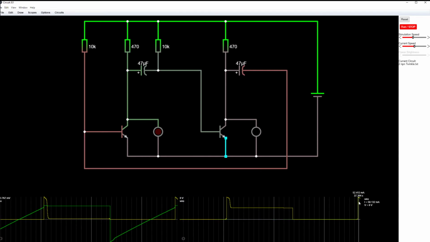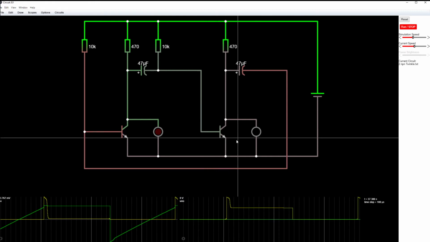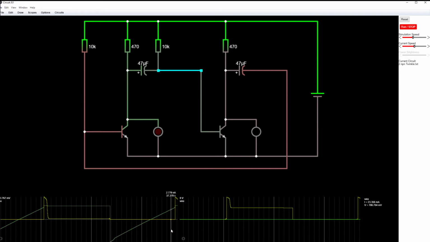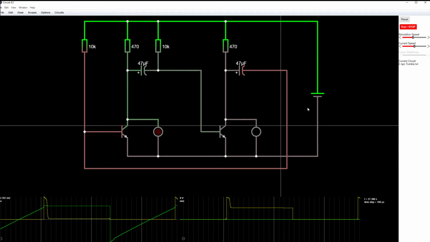That yellow line represents the current. And so we see as soon as we get to about 600 to 700 millivolts, we get the massive current flowing through the transistor. So we can see how this transistor is turning on based on the current. But why do we get this big negative jump in our transistor? Well, let's find out why.